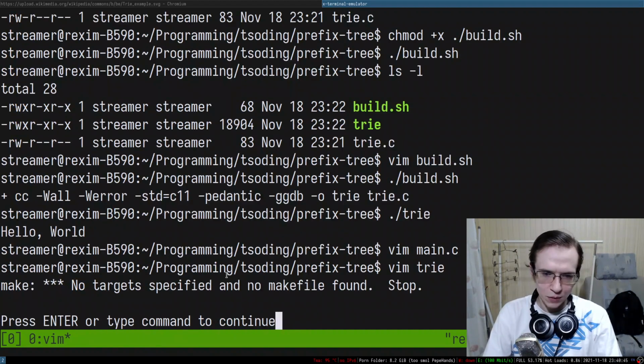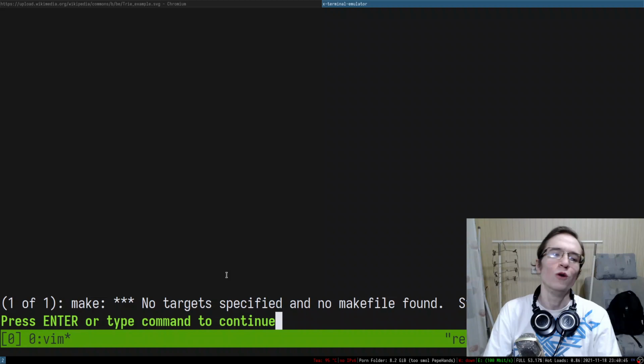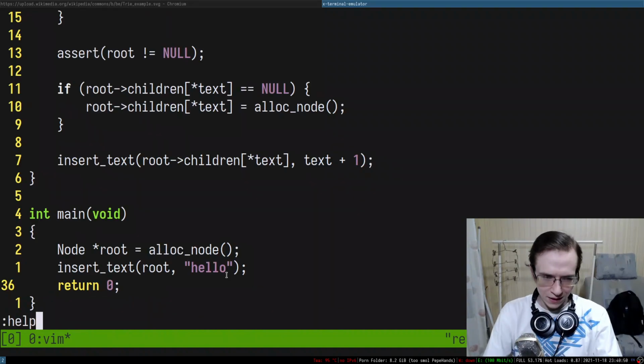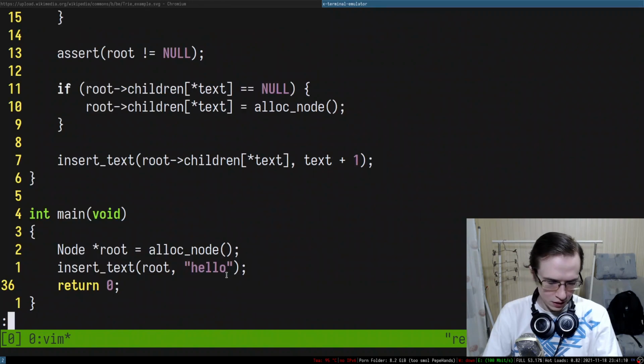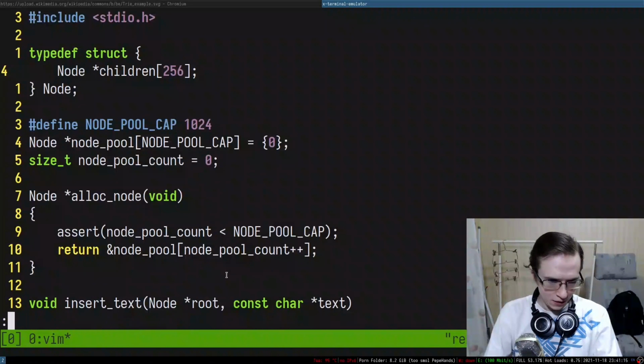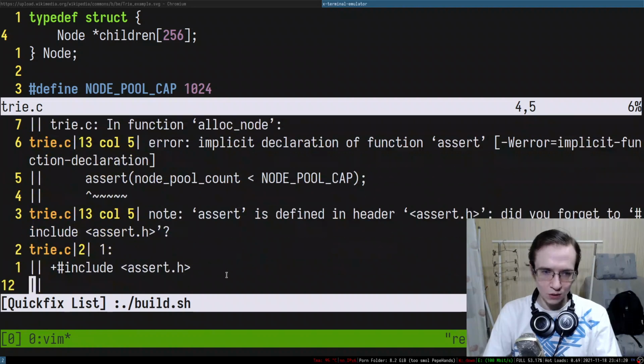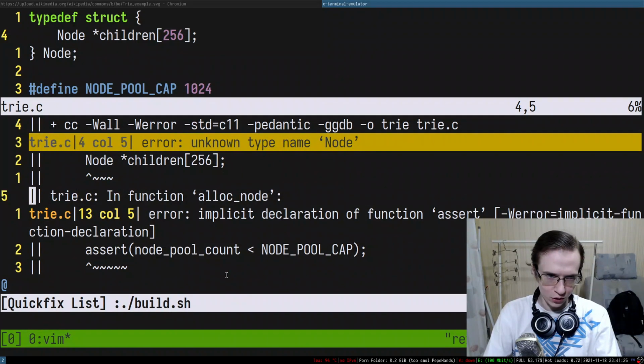Okay, so let's actually try to recompile the entire thing. No target specified. Oh shit. Okay, so here in Emacs there is a pretty cool command, make, which basically runs make, but it's hard coded to use the make subcommand, right? So you have to set it to something else. You have to do make prog. So let's say it's set to make prog build.sh, right? And then I'm going to try to build it. And here is a cool thing. I can have a window with all of the variants in here, which is super convenient.